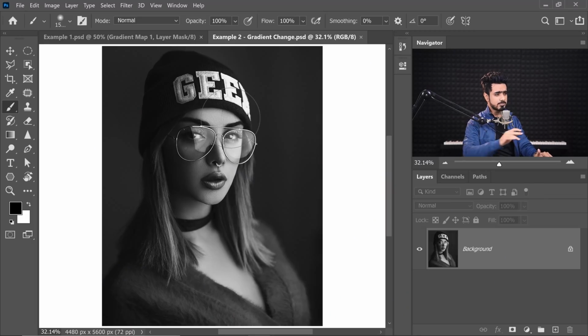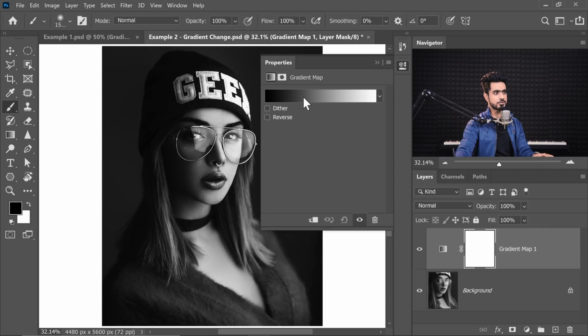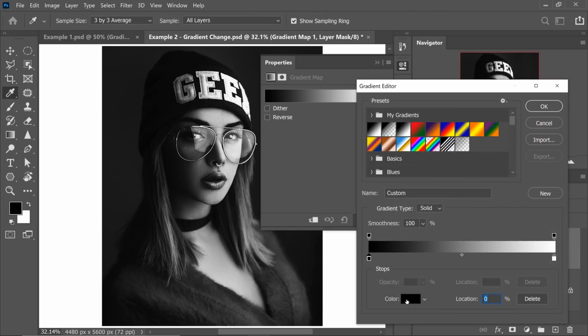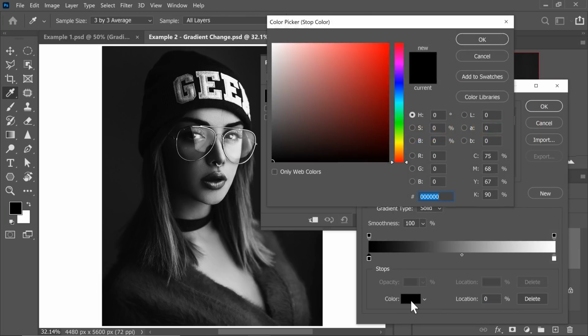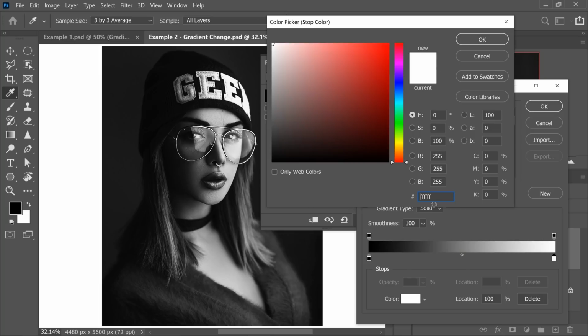Let me show you. So this, my friend, is a black and white image. What if we apply a black and white gradient map to it? So if we click on the adjustment layer icon and then choose gradient map, and we're going to choose a gradient map from black to white. And even if you click on it, at the left-hand side, we have absolute black. If you single-click on the color, you will see the hex code, all six zeros. And on the very right, you will see it's absolute white. Six times F. That is white.